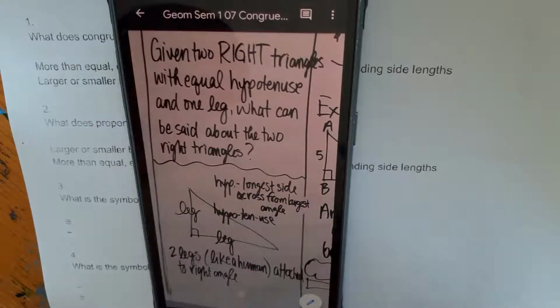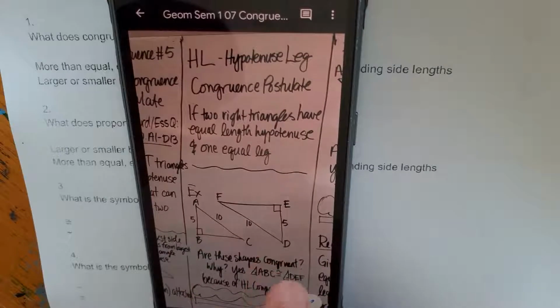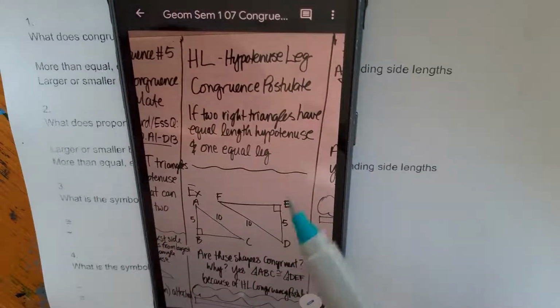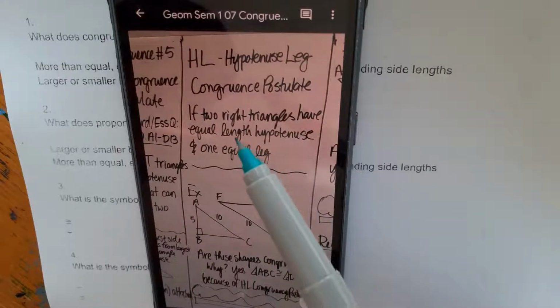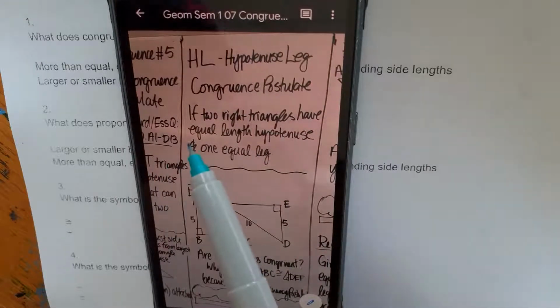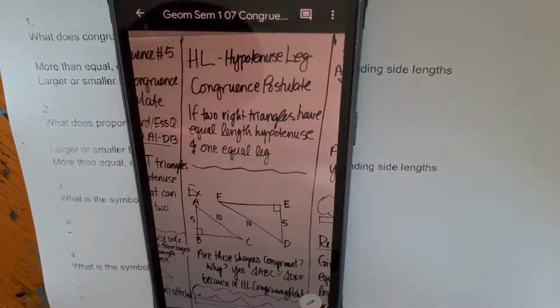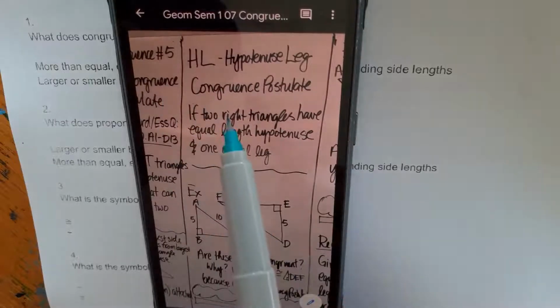So why don't we just say they're equal? Because there are multiple aspects of equality, as I try to explain. So it's not just 3 equals 3. All 3 angles of this triangle are equal to the corresponding 3 angles of this triangle, and all 3 sides of this triangle are equal to the corresponding sides of this triangle. So it's multiple aspects of equality that allow 2 shapes to be congruent, or exactly the same shape and exactly the same size.